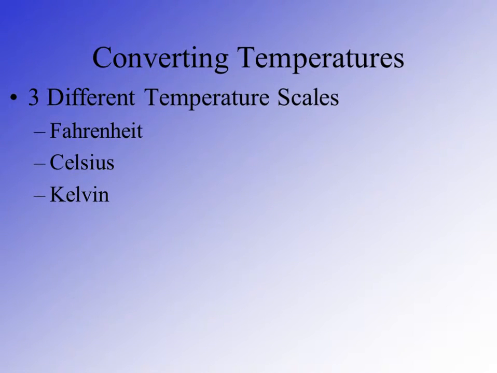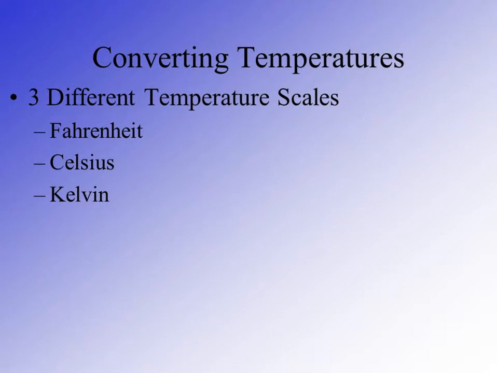There's a third temperature scale that scientists like to use, and that is the Kelvin scale. The reason that scientists like to use it is because it's an absolute scale, meaning that there are no negative temperatures in the Kelvin scale itself. The 0 point of this Kelvin scale is what's known as absolute zero, and it's the theoretical coldest temperature that any matter could be at. And scientists have come within the tiniest fraction of absolute zero.